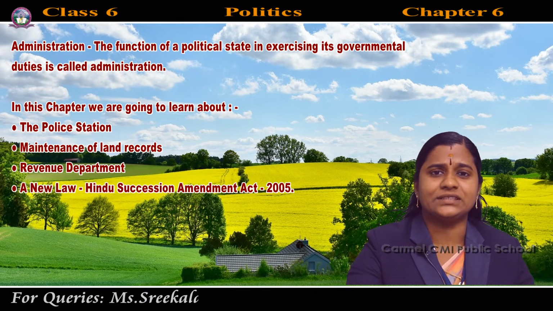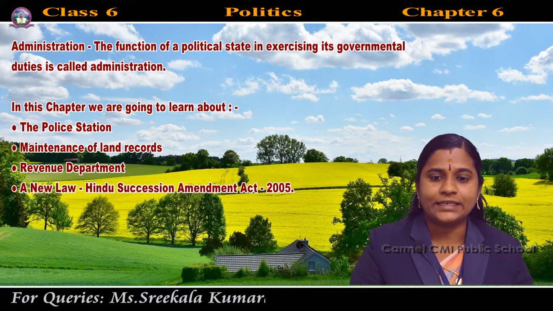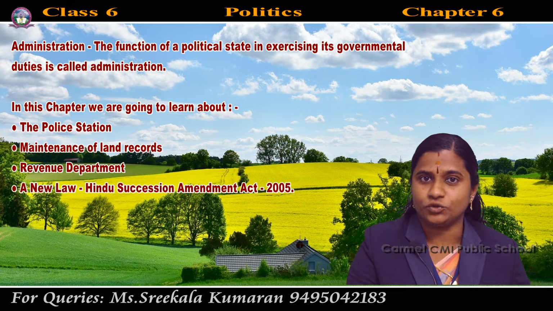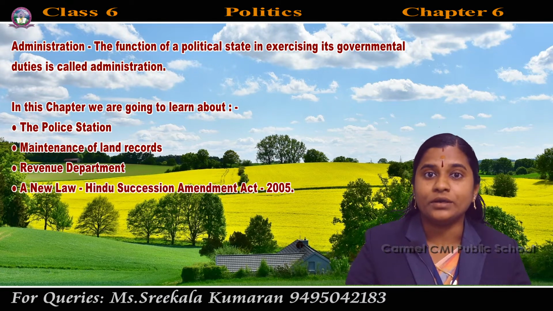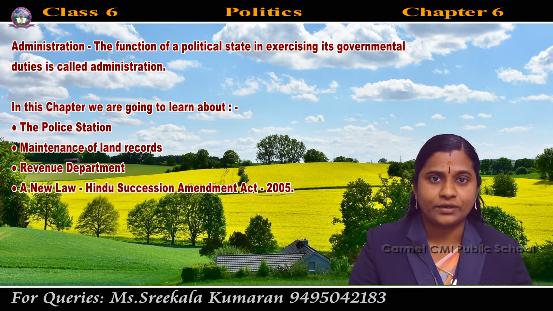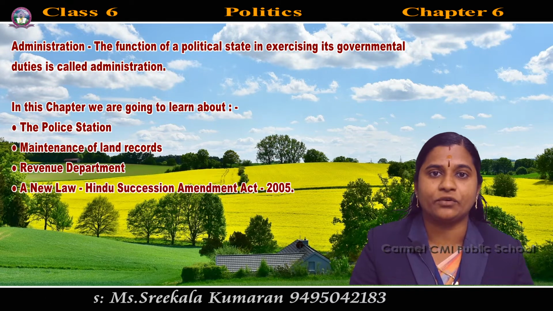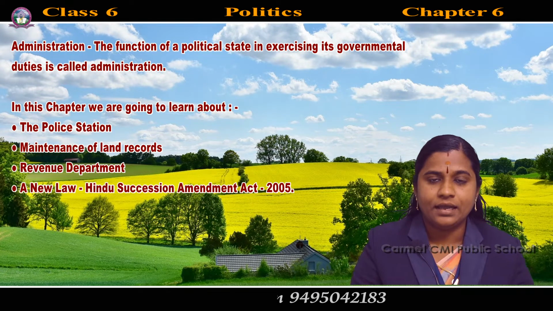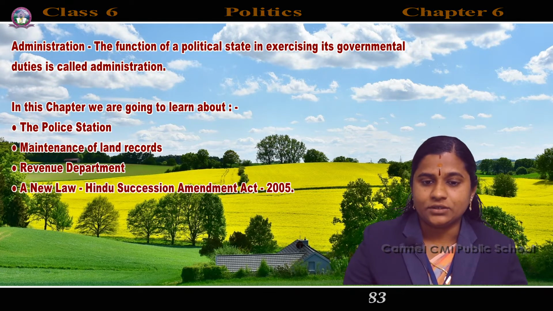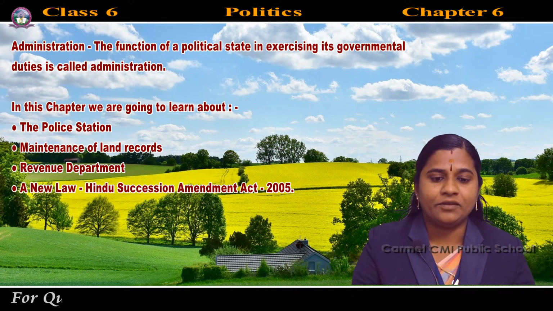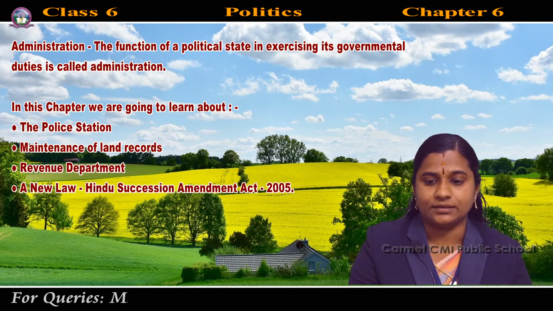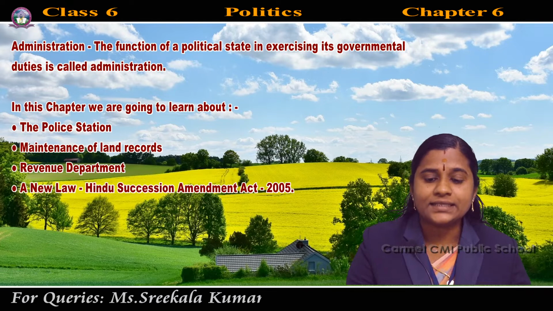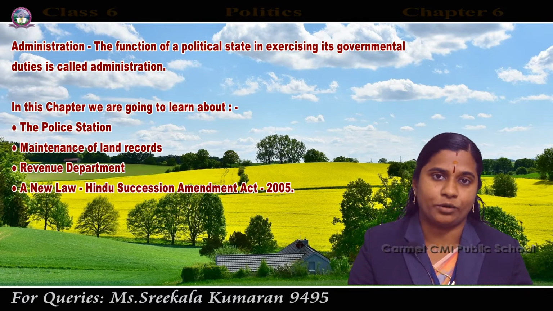So in the beginning of the chapter, on page number 49 and 50 in the textbook, there is given a quarrel between 2 neighbors about the boundary of their fields. And all of you read that portion. Okay, page number 49 and 50. So after reading it, isn't there a way by which they could have settled these disputes in a peaceful manner? Or is there any way to solve this problem?